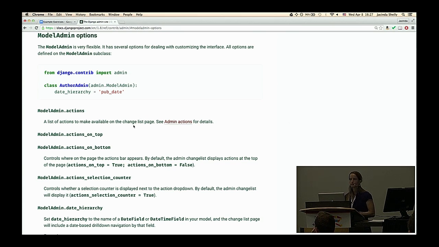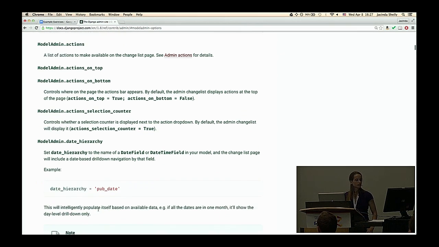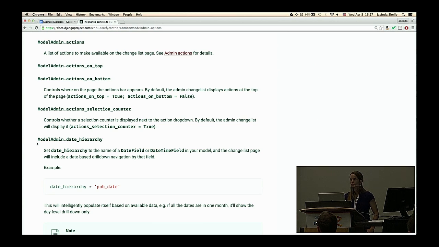And I'll point out a few of these that are more straightforward. So for example, a good place to start might be date hierarchy, which you can set on the model admin, and what it'll do is automatically allow you to filter based on the date hierarchy.